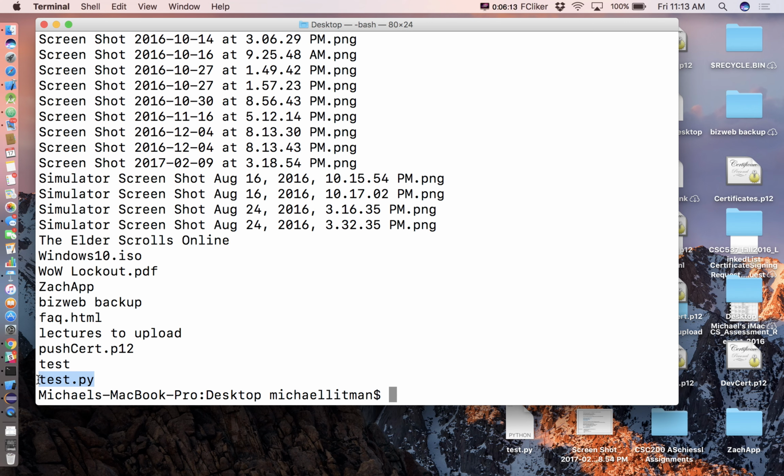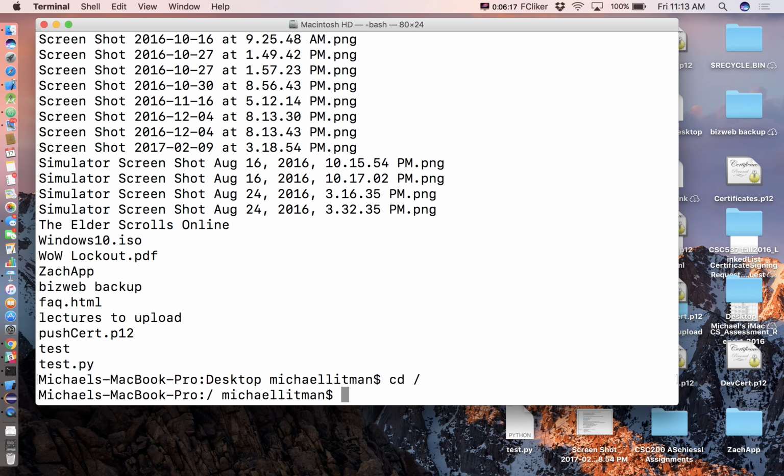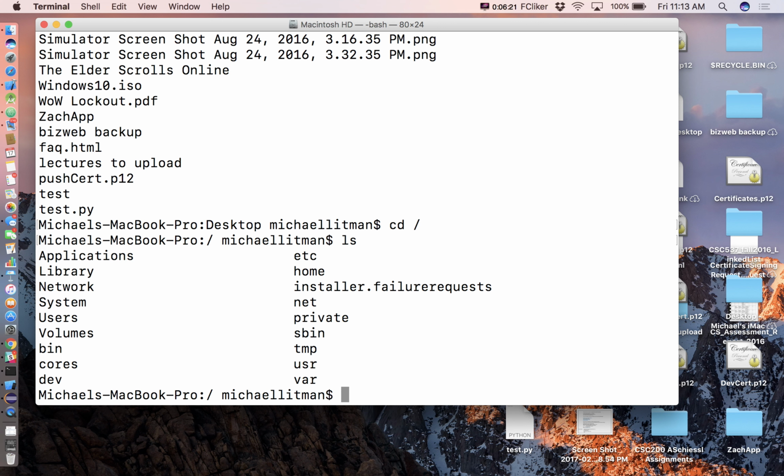Now, one thing you can do as a quick shortcut, so I'll move myself back to the base directory. Right now I'm not in the directory that has my test.py in it. You can type cd. This is the exact same command on Windows as well. So type cd and put a space. Make sure you're sitting in a place where maybe you have access to your visual files over here. I'm just going to take that test.py, drag it into this window, and let go of it. And it gives me the full path to that file.